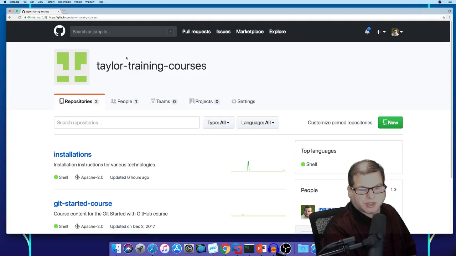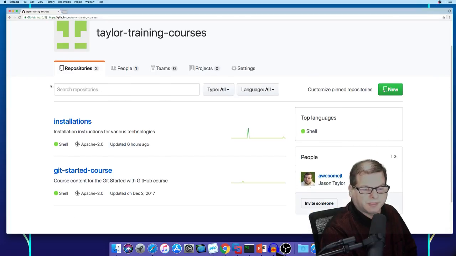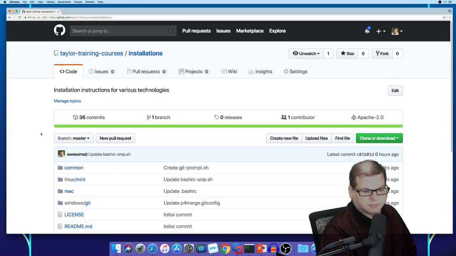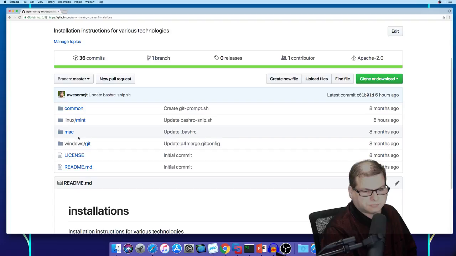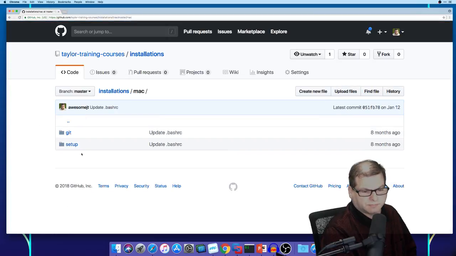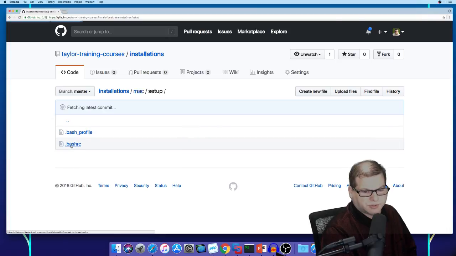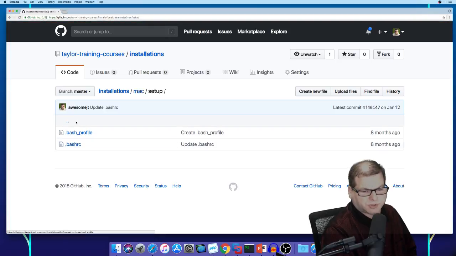When that loads, that actually loads my GitHub organization, Taylor-Training-Courses. Within there, I have an installations repository. So click on that. And I have a folder called Mac. Then we go into Setup, and we'll start with the bash profile.